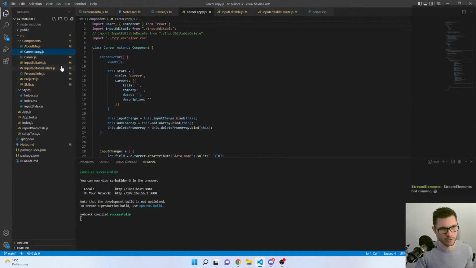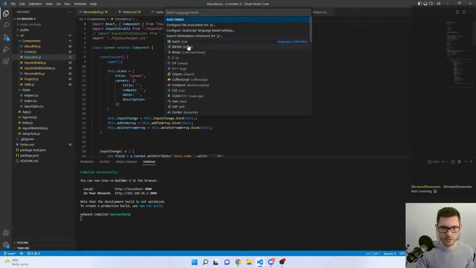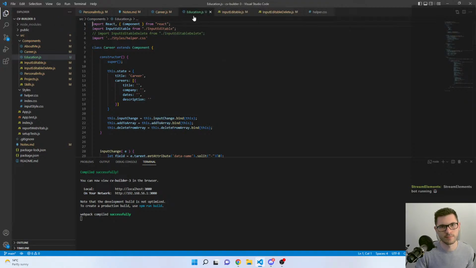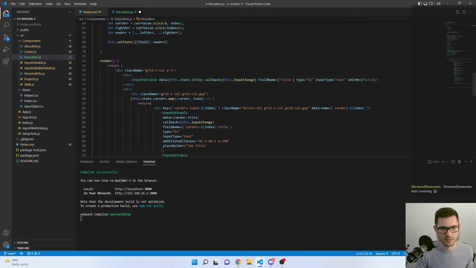I'm going to copy the Korea one because that's going to be very similar. And I always like to put it as React. Get rid of that one, get rid of that one. I don't think I need those two either. Keep it nice and clean. Education.